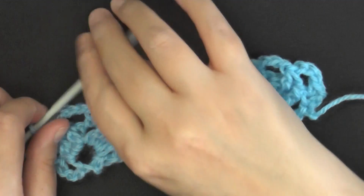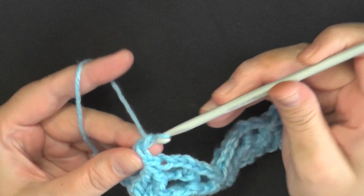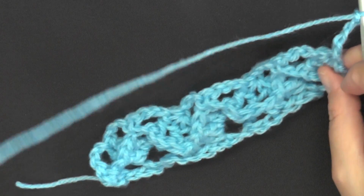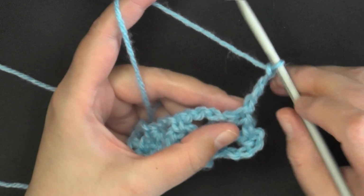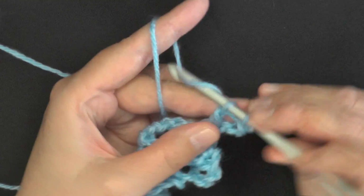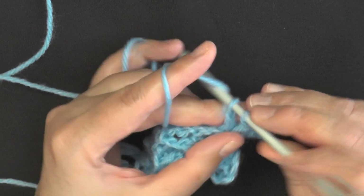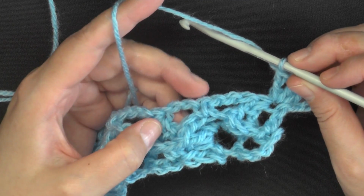Okay, for row 3 you want to start off by chaining 4, then turn, and in your very first stitch here we're going to work 3 double crochets, 1, 2, and 3. Then we want to single crochet into the single crochet.